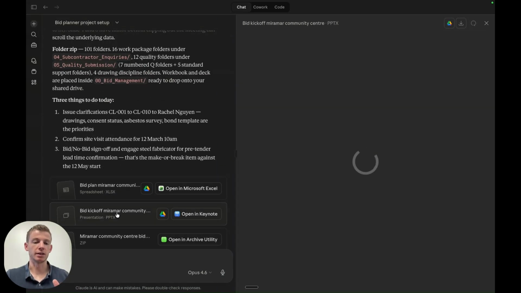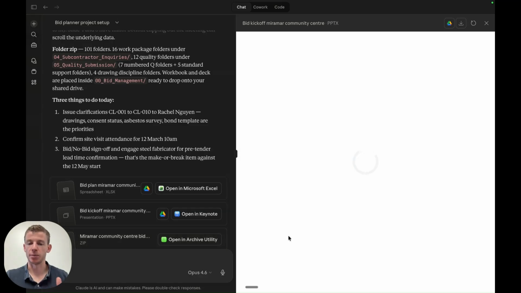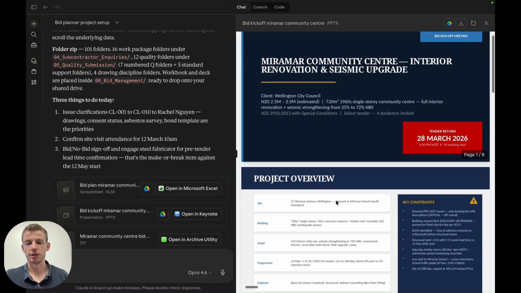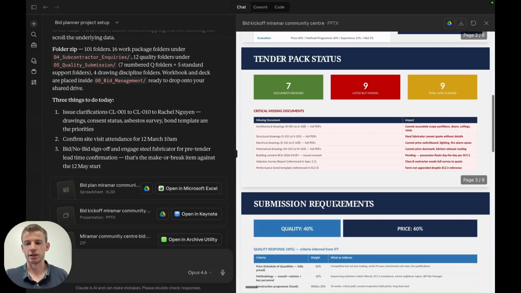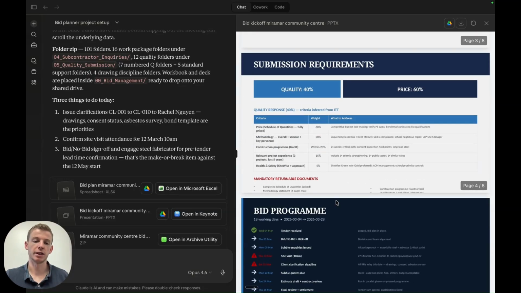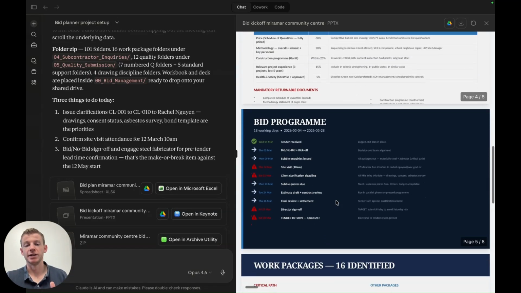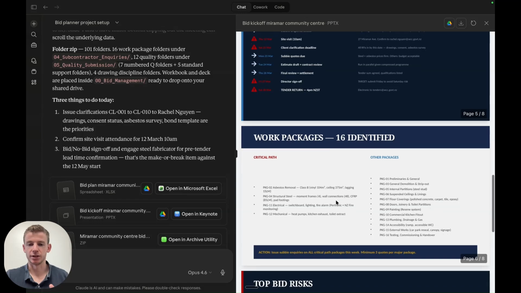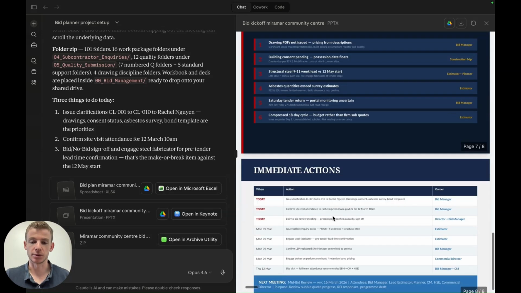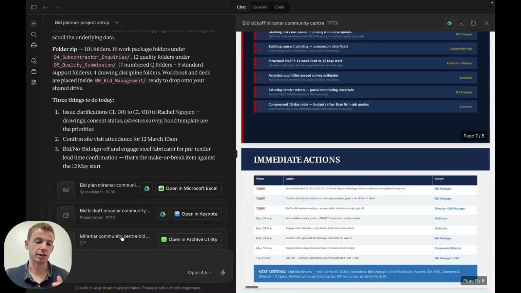The second one is the kickoff PowerPoint. So you can share what the project actually is with your team. And obviously you can make edits in this in PowerPoint, download it, upload it to PowerPoint and go from there. But essentially this just gives everyone an overview of what's in the project in a much nicer way than the Excel sheet. So you can go through and work through some of the top risks there and discuss it with your team. And the last one is the zip folder.